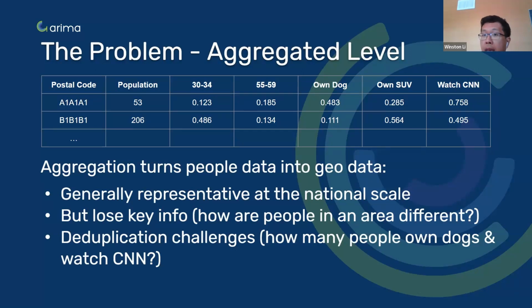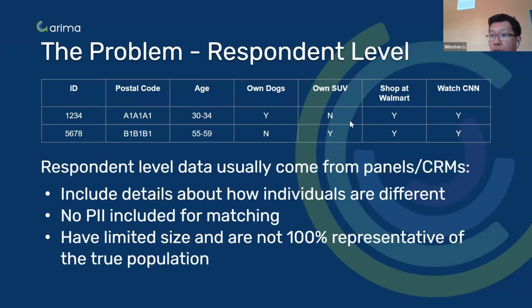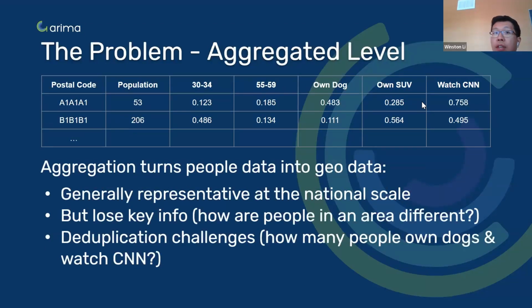And as you can see, being able to answer such questions is really important, because if I know dog owners are more likely to watch CNN, maybe if I'm a pet food or a pet vet or a company like that, I might want to advertise on CNN. Whereas if I know that dog owners tend to stay away from CNN, I may not want to advertise here, or I might want to find some other channels of reaching them. So knowing that information is all very important. You can't get that information from individual level data if you just compare the two columns. But if you have this aggregated view, you lost all of that information.